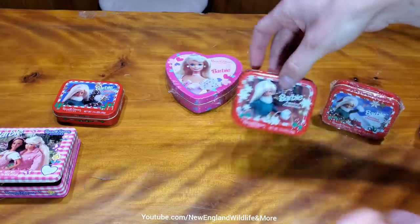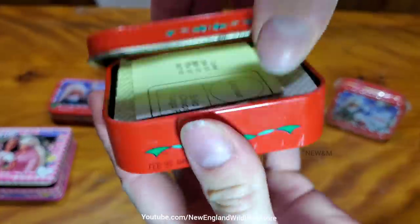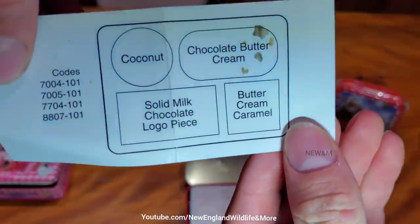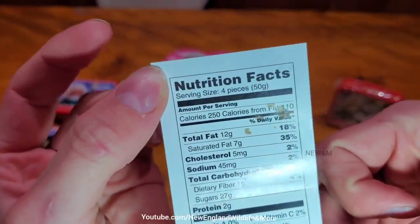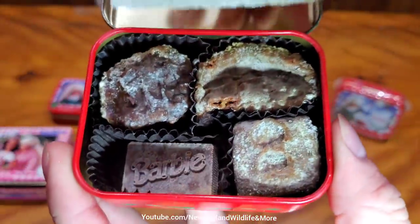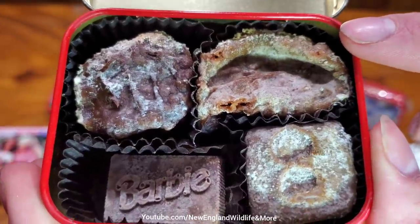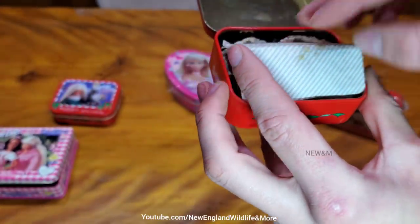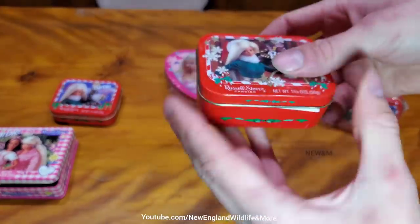We'll go back to that, because that's unopened. This right here is basically the same as that one. The mice got to it — they ripped the labeling off. Just tells you what they were. Nutrition facts. Yeah, this one's even worse. Look at that one. Is that the caramel? No, that's chocolate buttercream. Real gross. I'll put it away. We can see what it looks like in another 20 years.